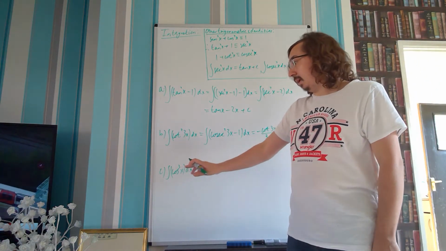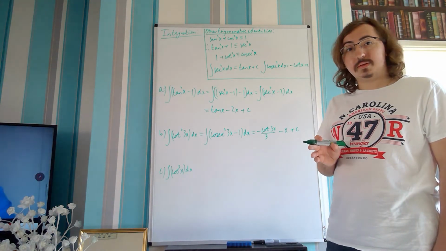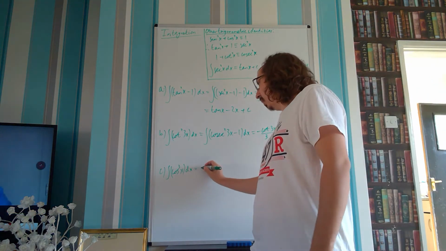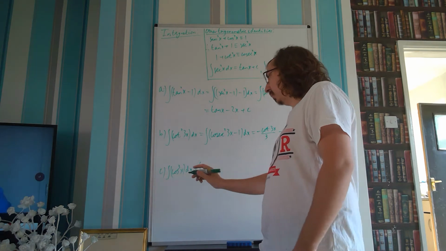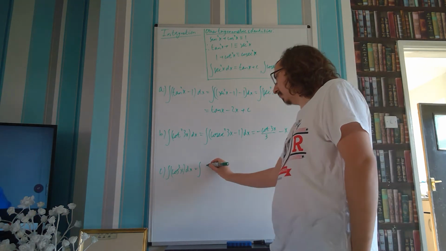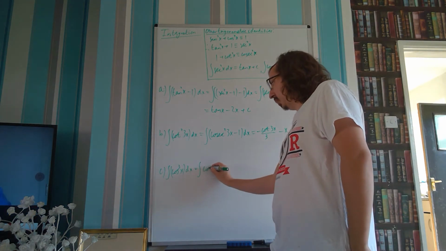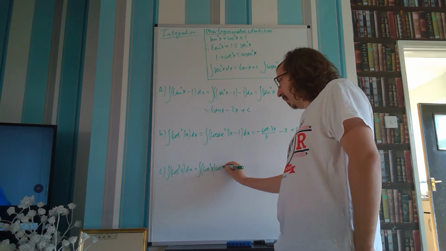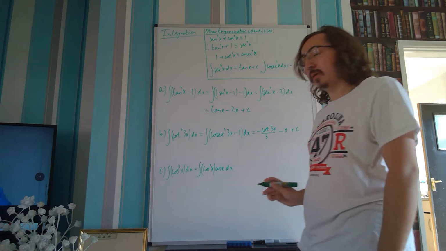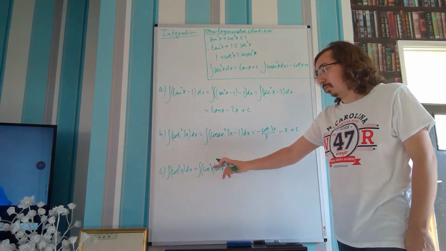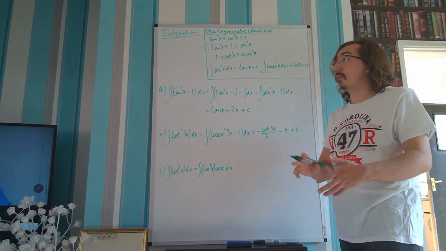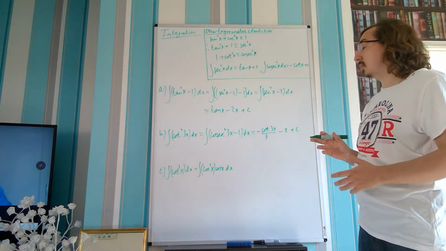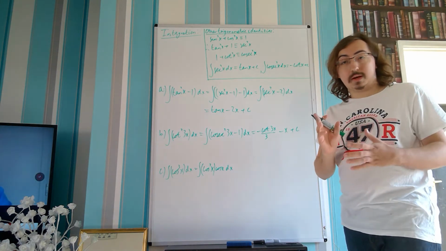And then part C, the integral of cos cubed x with respect to x, we're going to have to do a little bit more work for. So to start with, we're going to need to break this into two parts. This cos cubed x we're going to replace with a cos squared x times a cos x. We can then replace the cos squared x with one of our identities, or slightly rearrange the very top one, and we can replace cos squared x with 1 minus sine squared x.